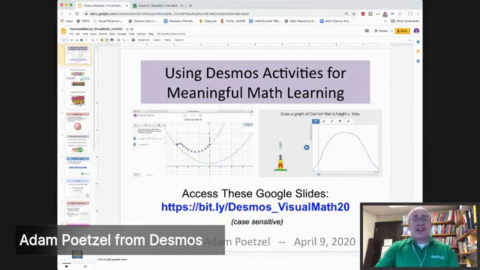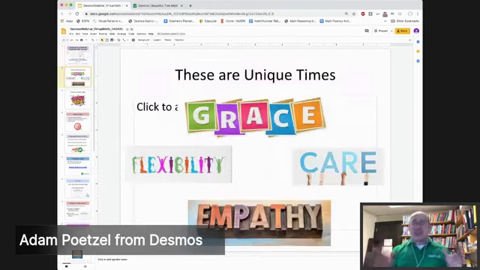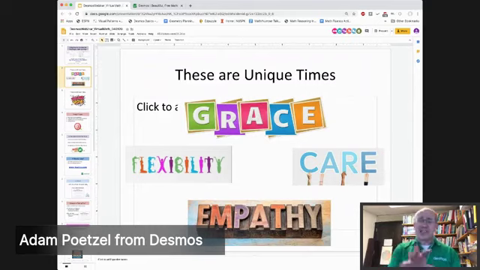Before we start, I do want to just take a moment and recognize, again, the unique time we're in. And I know we're focused tonight on content and Desmos, but also just to give a nod again to the notion that these are unique times. And I think both for ourselves and for students, these words here mean a lot to us as teachers these days, thinking how we can apply some notions of grace and flexibility and care and empathy, both for our students and also for ourselves, and to give ourselves that same grace and care and be flexible ourselves. We're doing the best we can, and hopefully this tool may be one that can help you in your efforts to do that, but let's not forget these.